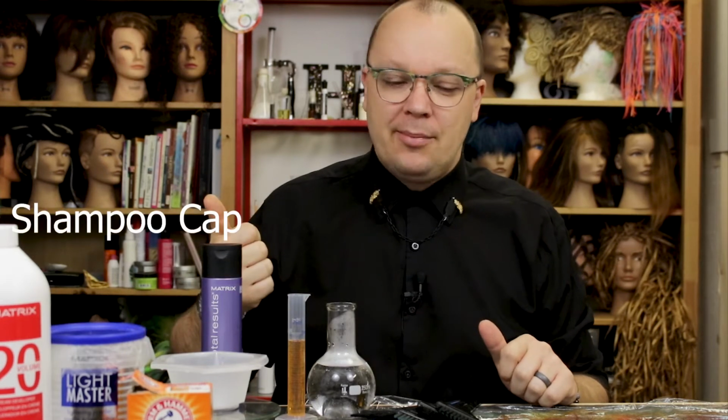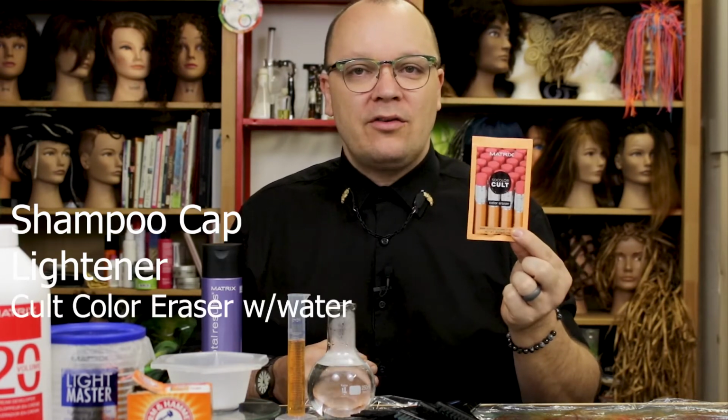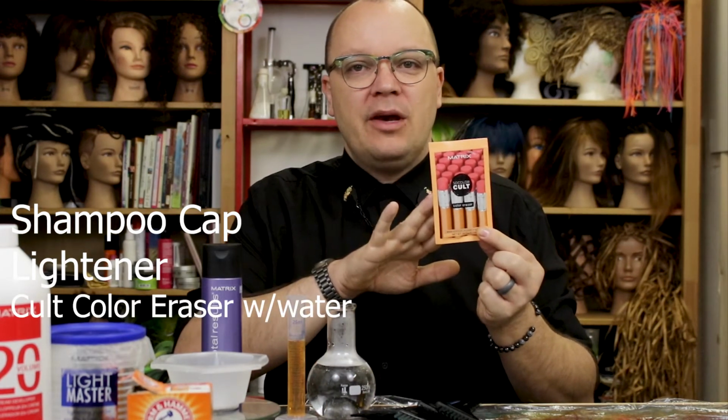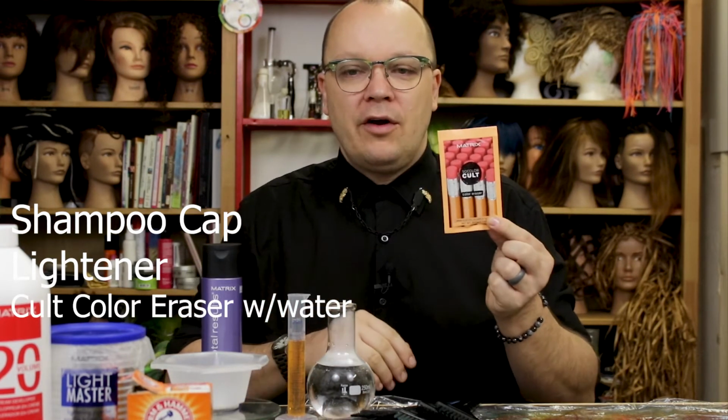are removed. Today we're going to test out the traditional method, sometimes called the soap cap or shampoo cap. I also want to do a regular lightener formula, see how the hair feels and how long that takes. I also have some Matrix color eraser, and we're going to try two different formulations of this because this is labeled to be mixed with water or 20 volume developer.